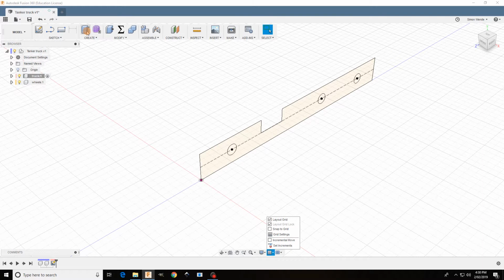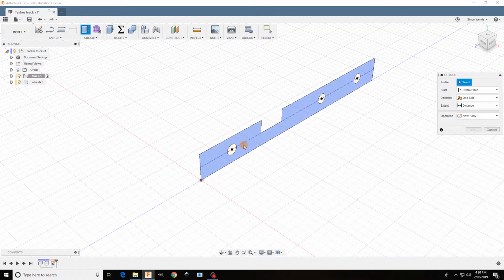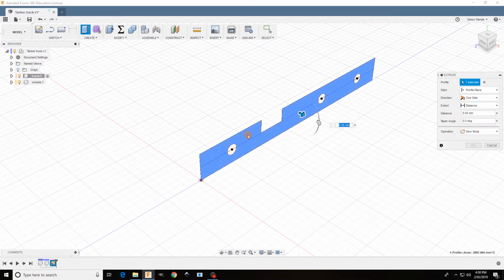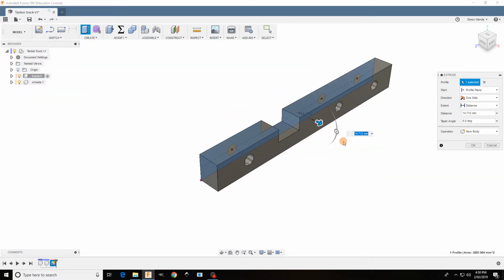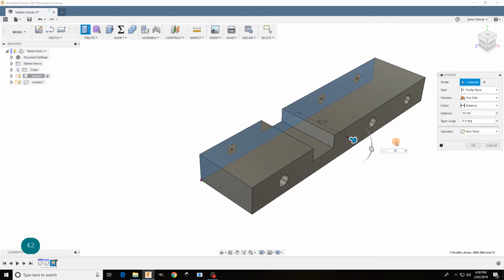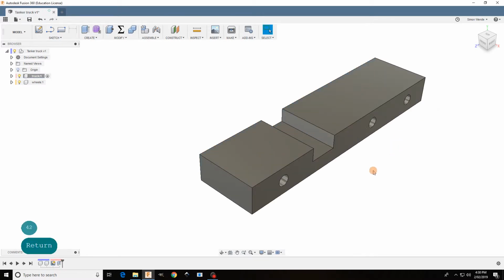Okay, now I'm going to go and extrude this shape. If I just mouse over here, that all goes blue. That shows me what is actually going to be extruded. And I'm going to extrude it, it doesn't really matter which way we go, I'm just going to go forward. And the distance, see that's blue? When it's blue it means I can type in there. I could also type in there. Either way is fine. I'm going to type 42 and enter.